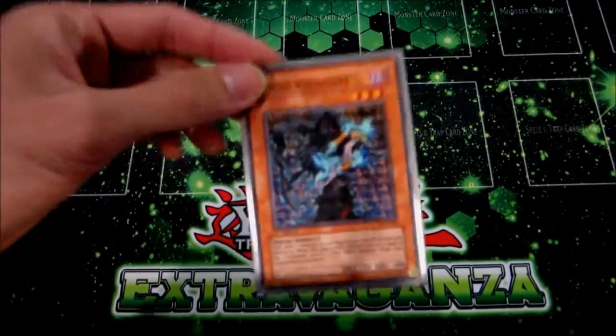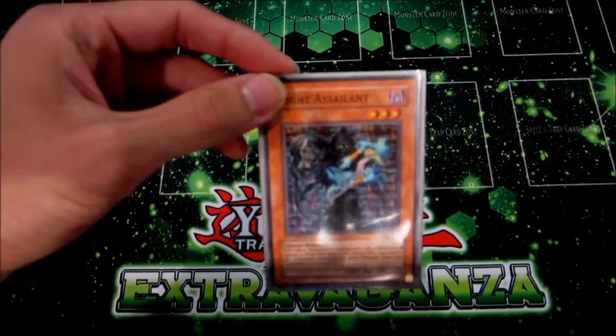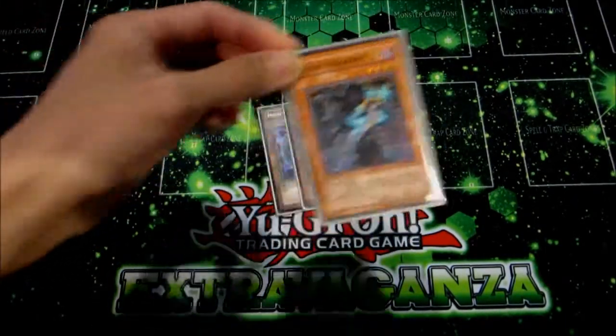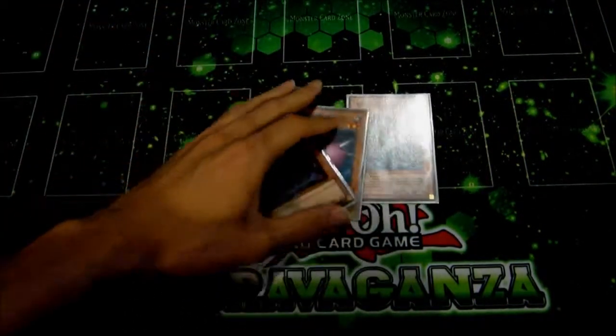One Night Assailant. So he's a popper and he gets a flip effect monster from a graveyard if he's discarded from the hand. So you can use like hand destruction or some kind of discard effect, and you can get one of these back, Needleworm or Morphing Jar if you need.